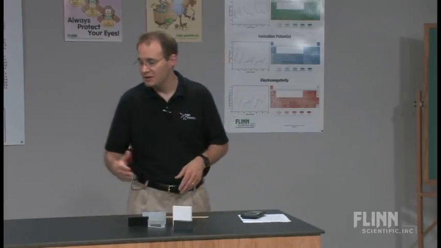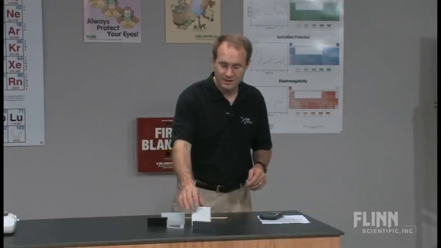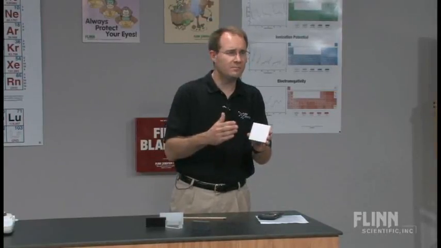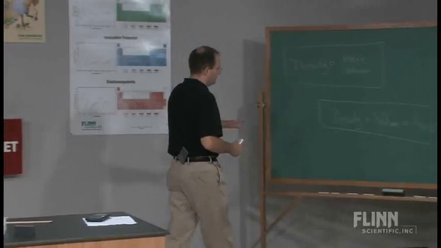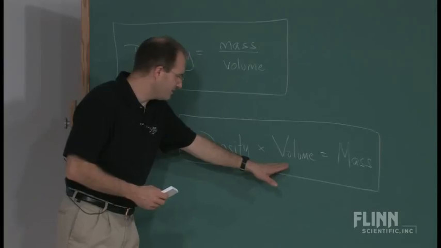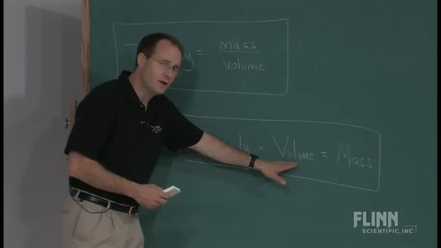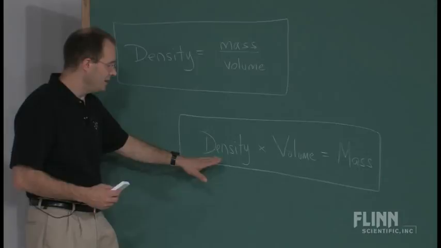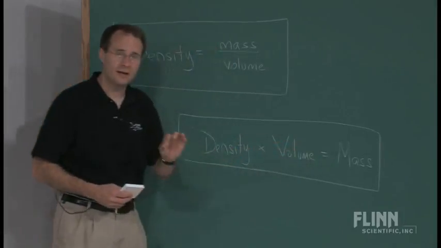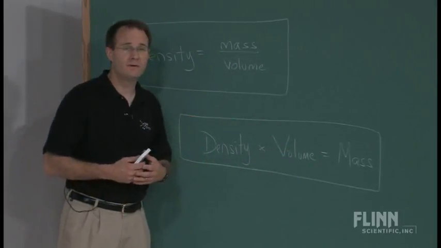All I have to do is stand by the electronic balance, because what we'll have a volunteer do is he or she will come up and they're going to measure the length, the width, and the height of a block, and calculate the volume by taking the length, the width, the height, multiplying that to get the volume. They're going to multiply it by the known density value, and they're going to predict, hopefully accurately, the mass of the block.